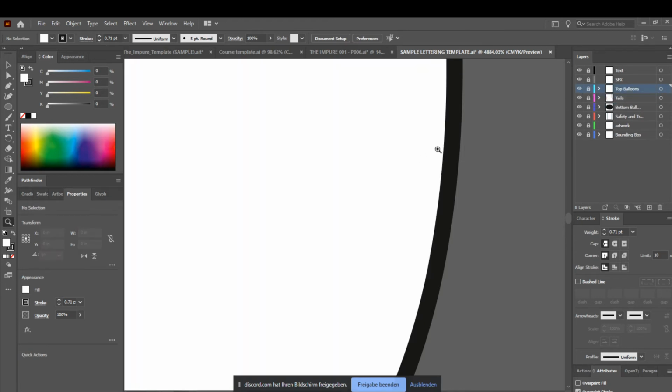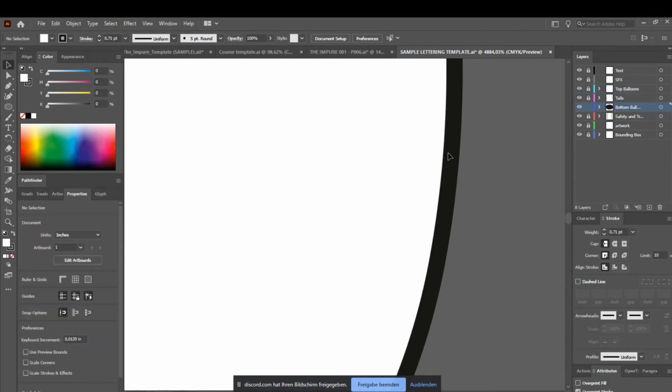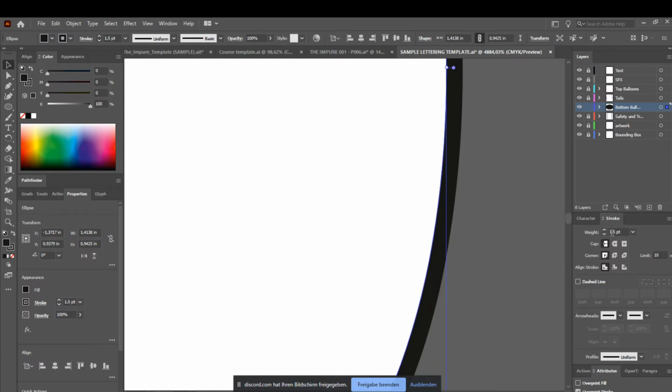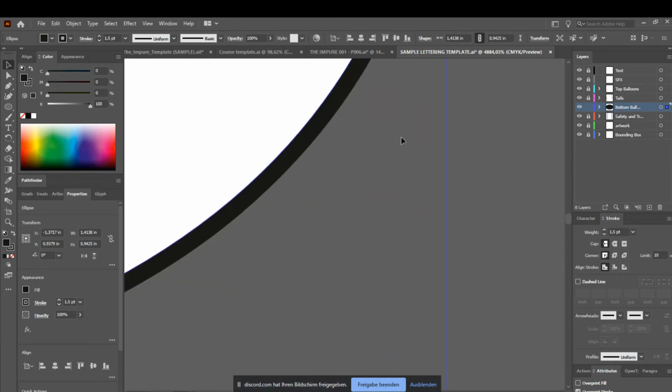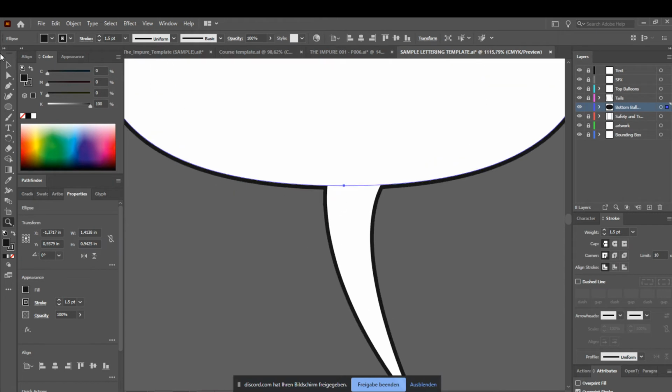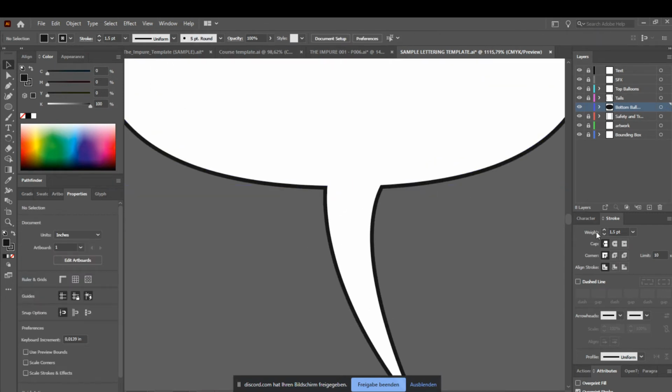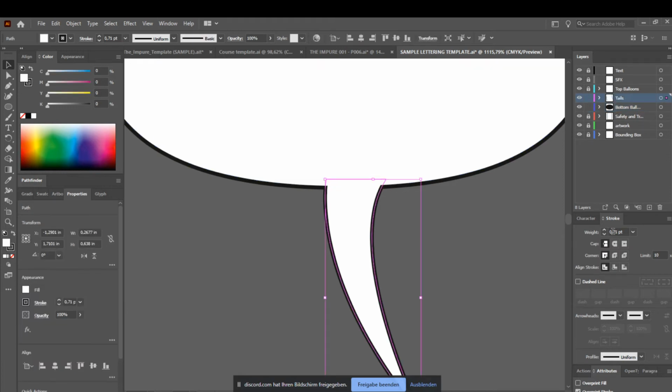So the stroke in the bottom balloon is, as we can see it here, 1.5. So the stroke of the tail should actually be halved, but instead I used a stroke of, let's go back to the tails, of 0.71.